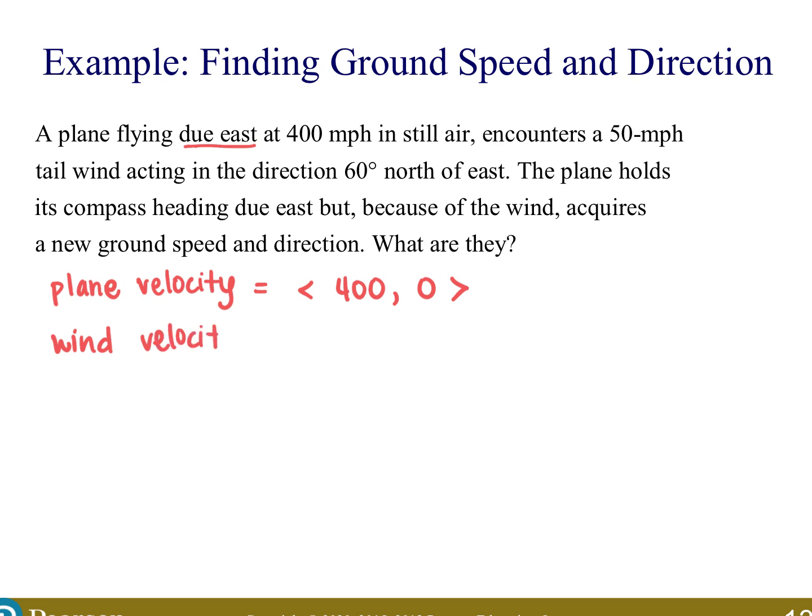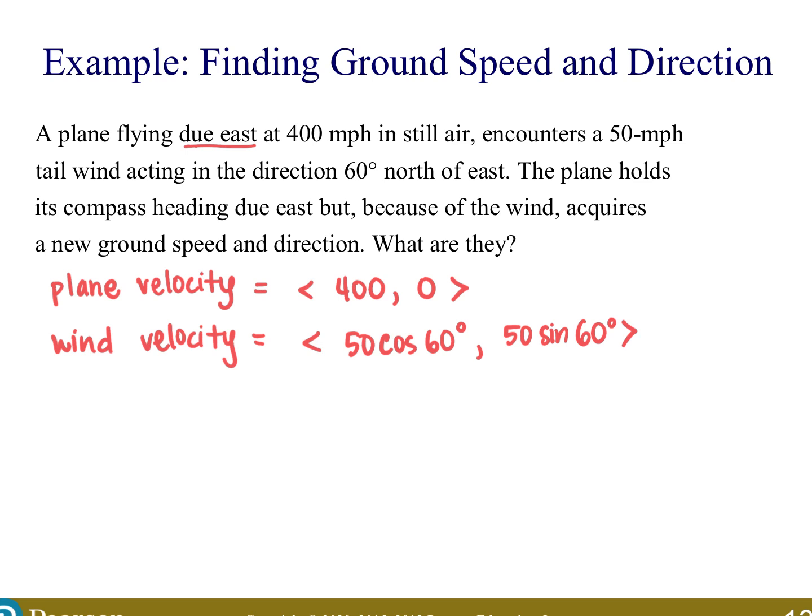So we need to come up with the components of the wind. And remember, we've got the velocity times the cosine to come up with the x component. So we're going to have 50 times the cosine of 60 degrees, and then the y component would be 50 times the sine of 60 degrees. Now you can simplify those because we do know what the cosine and sine of 60 degrees are, but we don't have to. It may be an awkward value, which would give us a decimal. So if it is simplifiable, you can, or you can just leave it this way.